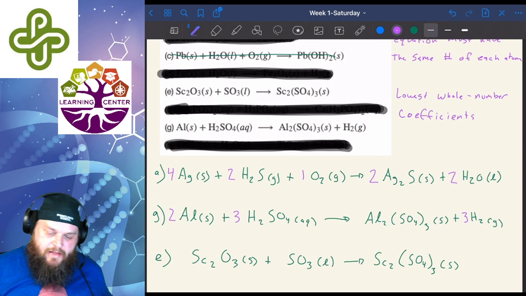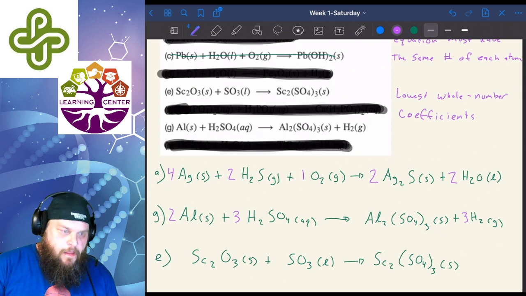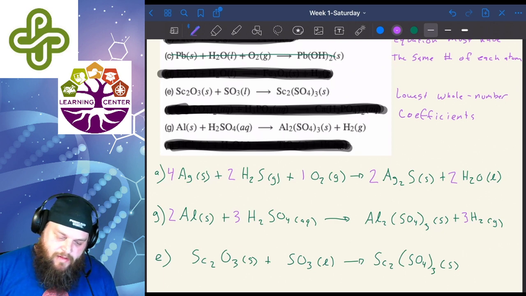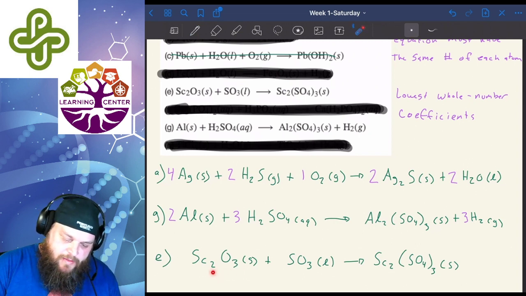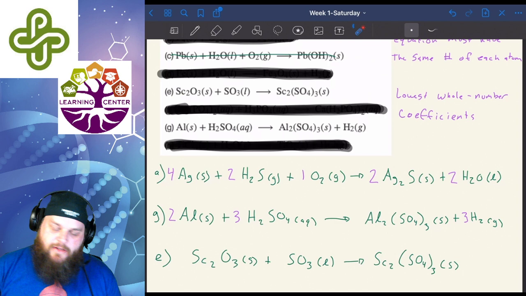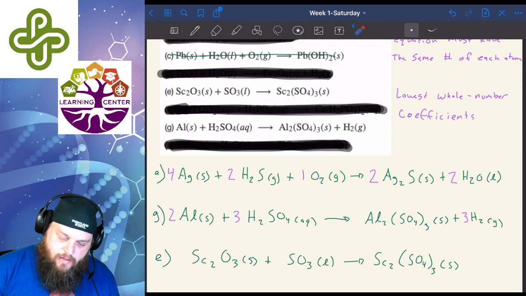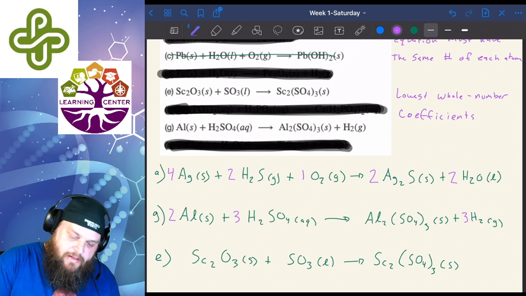So in balancing these, again, the first thing I'm going to look at are the more complicated ones, right? So they're all fairly complex. We have these two bonded together, these two bonded together with a bunch of that there. This SO4 is different than the SO3 here, so we have to make sure we count sulfur and oxygen separately. So let's start with sulfurs. Why not? There's 3 sulfurs here. So I'm going to look over and say, okay, this probably needs a 3 in front of it. Let's start there.